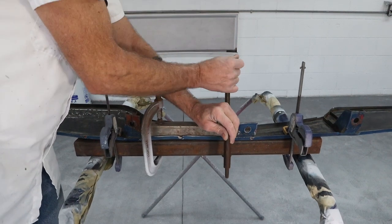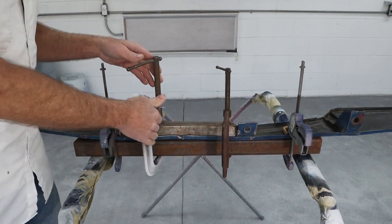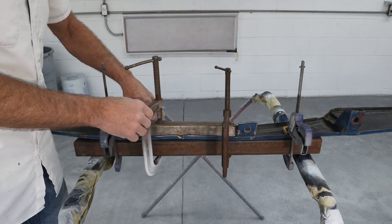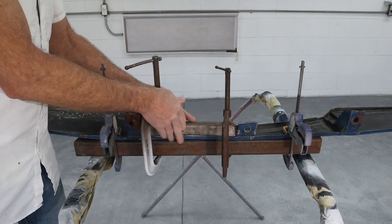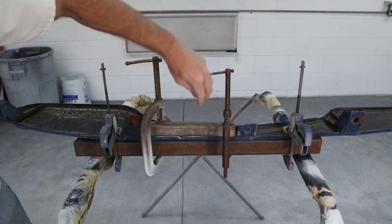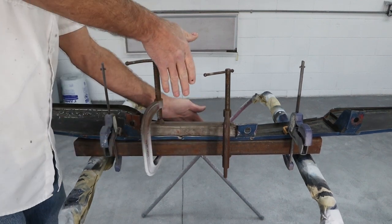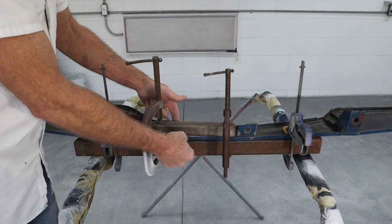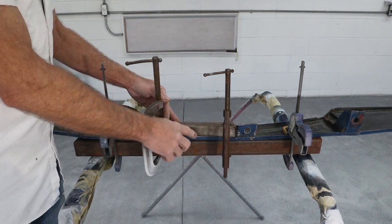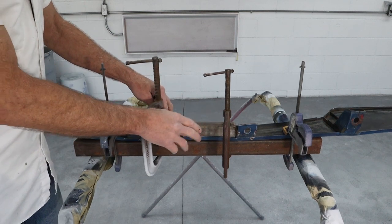It's groaning a little bit; I'm going to go ahead and tighten this one up. Now there's a lip on here — this is sitting up on the lip. I can't exert enough force to push that lip out just with the C-clamp, so I'm not too worried about it. In a minute we're going to switch to a smaller piece of square tubing that'll fit down flush on here, and then I can start hammering and straightening this out. We've already taken a lot of that big huge dent out of it right there. The backside really was okay — most of it was on the front.